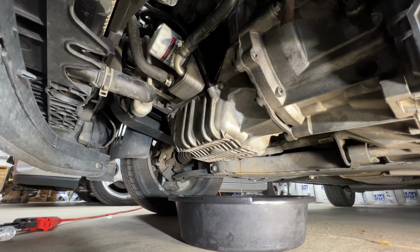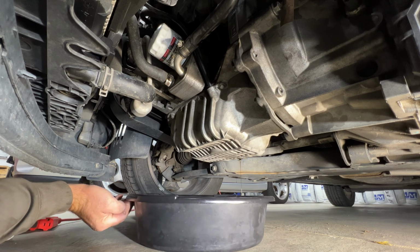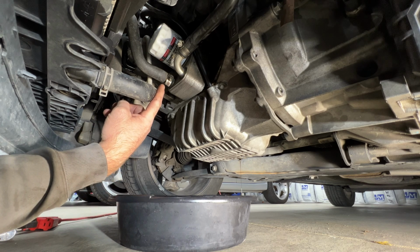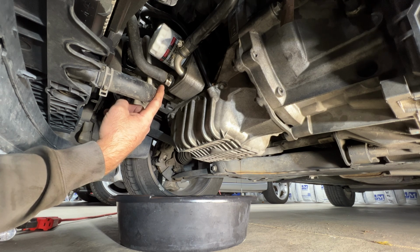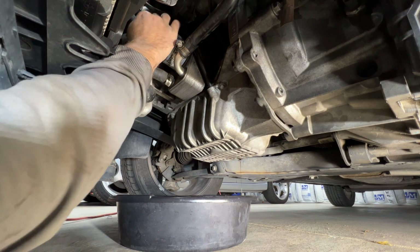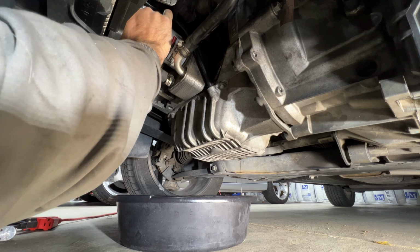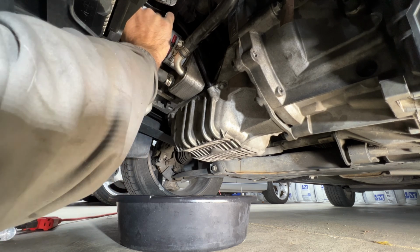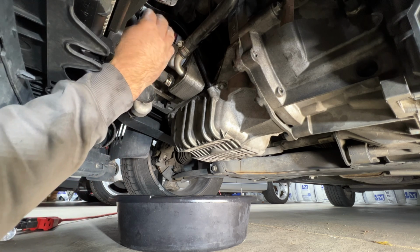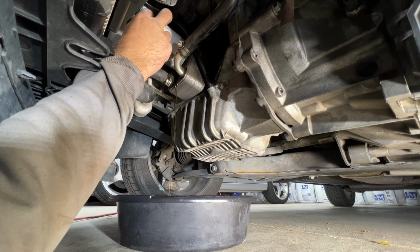So while you're waiting for that to drain all the way, you can always slide your pan up here just enough, and then you can locate your oil filter right there, and we'll go ahead and unscrew that. It's going to be counterclockwise there. So get that unscrewed, and then it'll probably leak out a little bit here into your pan.